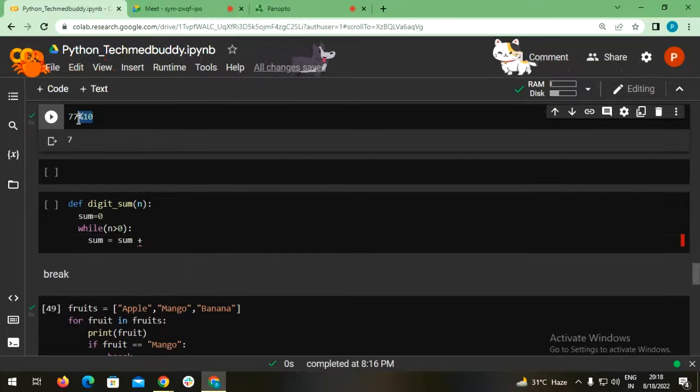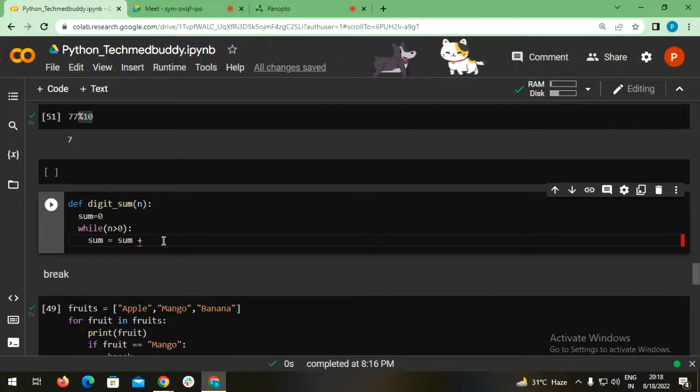We are doing modulo 10 with every number, right? So sum plus... just give it a try. It is absolutely fine to be wrong.